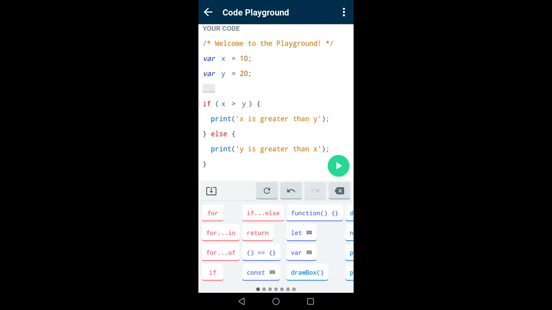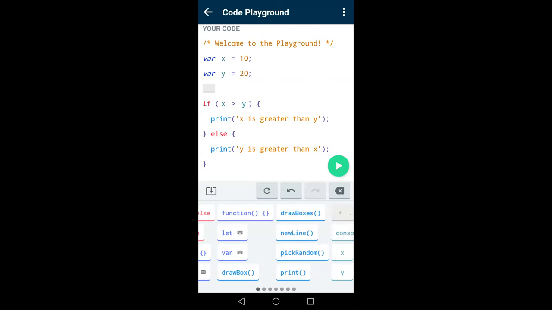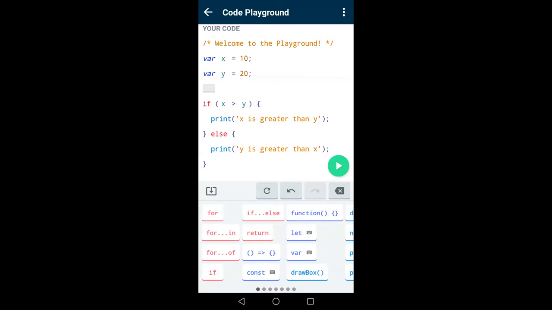Good question. So what about three conditions or more than two conditions? Basically, for more than two conditions in real-life programming, there is another block like else if, in C programming for example. But here we are doing visual programming, and we don't have it right now. So if I give you more than two conditions, you have to use multiple ifs. But there is another way. Okay, all of you, did you understand it?